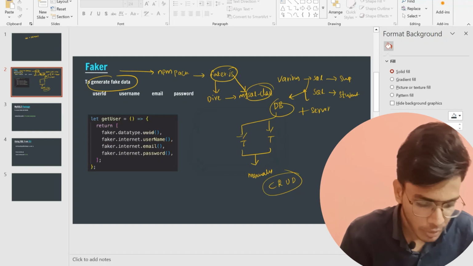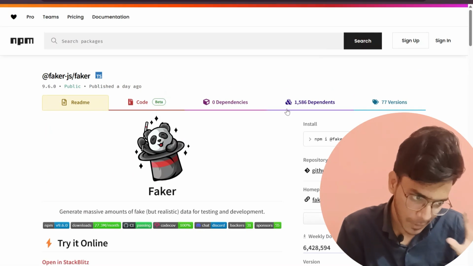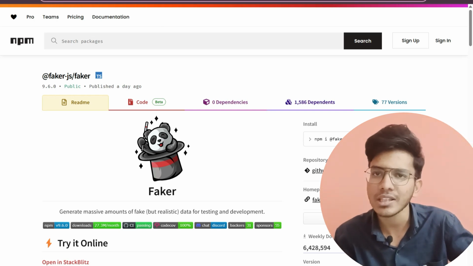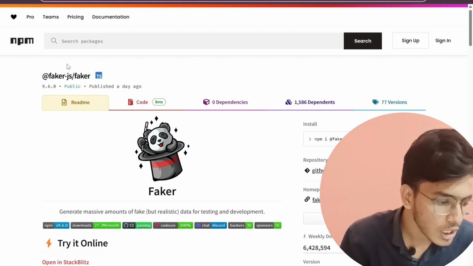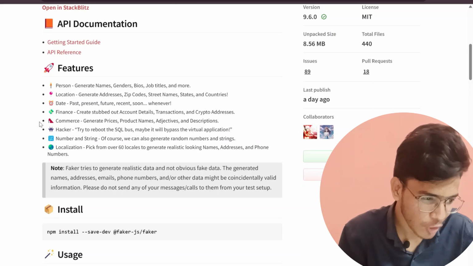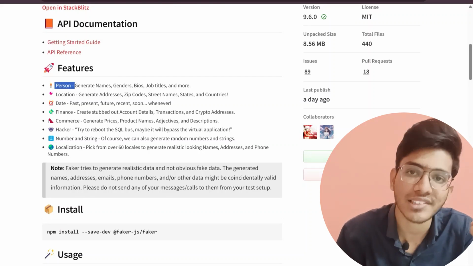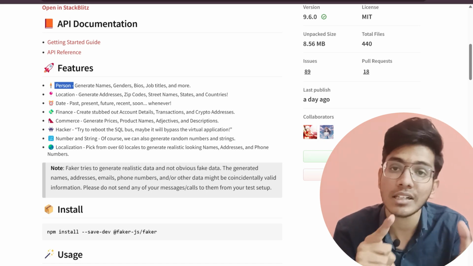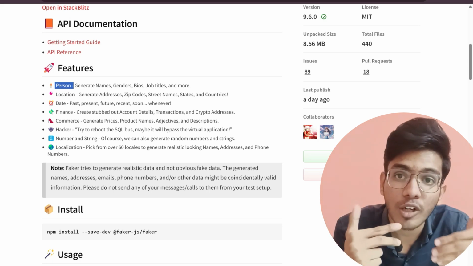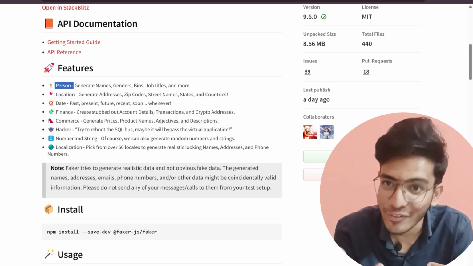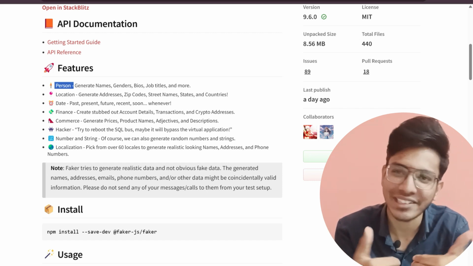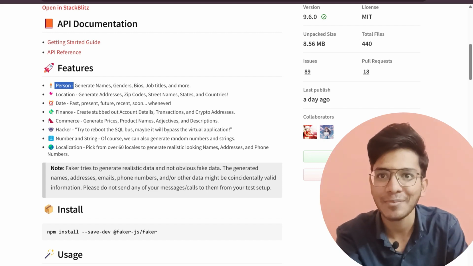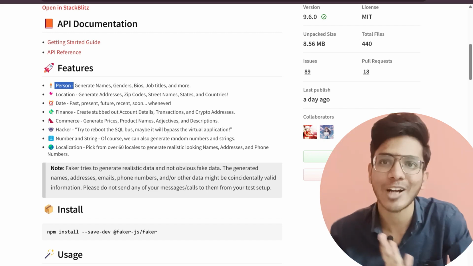So here in the Chrome browser, I have opened the npm page for faker.js. This is the URL. I will provide you the URL links of everything in the comment section. Okay, so to install faker.js, before installation, you can see you can create a person's name, email, phone number, location, date, cryptocurrencies, all these sorts of things using the package of faker.js. This will generate randomly. These are not real world things, but this is used to generate random data, and we will use this random data to perform further operations in our lecture.